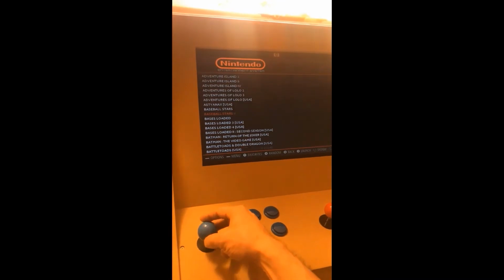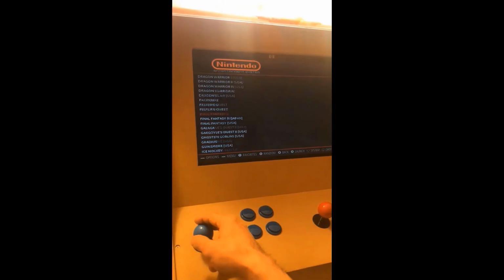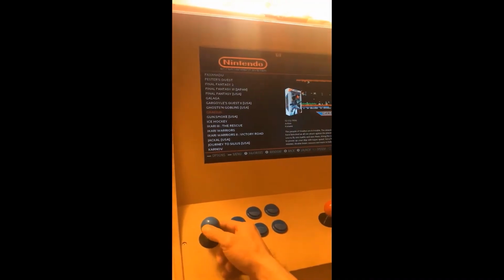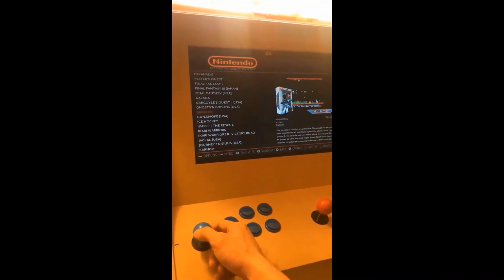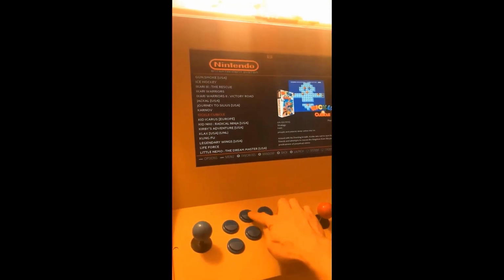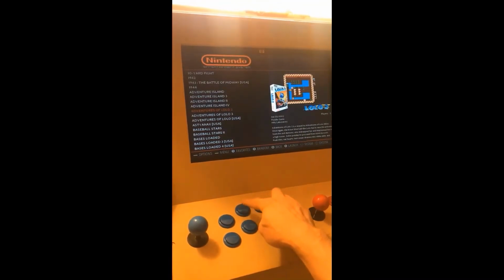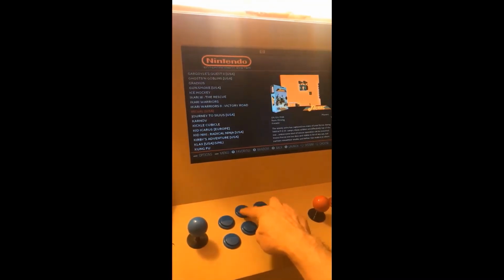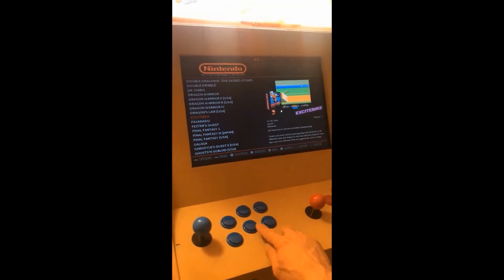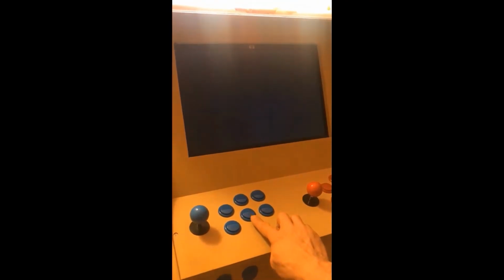So you can move the joystick up or down, and as you can see, there are tons of games, and the games are alphabetized. Now, if you feel lucky, you can press on this top middle button here to randomly choose a game. Okay, so let's see if I can find one that I'm familiar with a little bit. Let's go with Excite Bike.